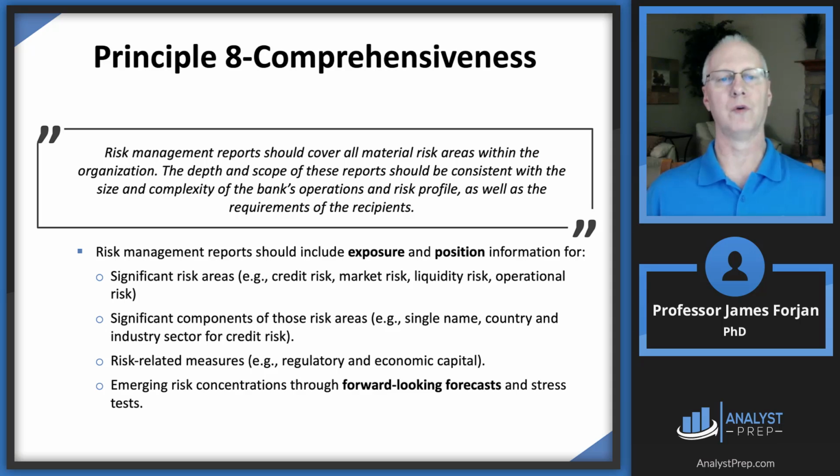Comprehensiveness, of course, we need to make sure that we go like this. So we have these significant risk areas. I've talked about these: credit risk, market risk, etc. And we have some components of those risk areas. So these are the variables that I was talking about earlier, and they can relate to regulations or economic capital. But here's the important part, that last circle point at the bottom, that these emerging risk concentrations are forward-looking forecasts, and they're able to allow us to test under stressful environments.